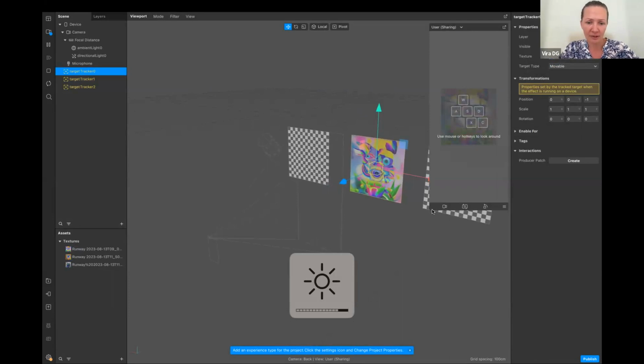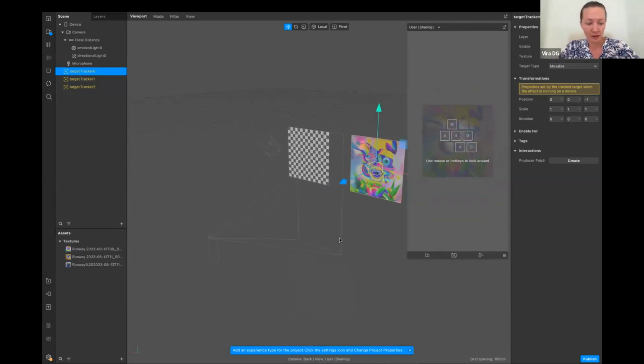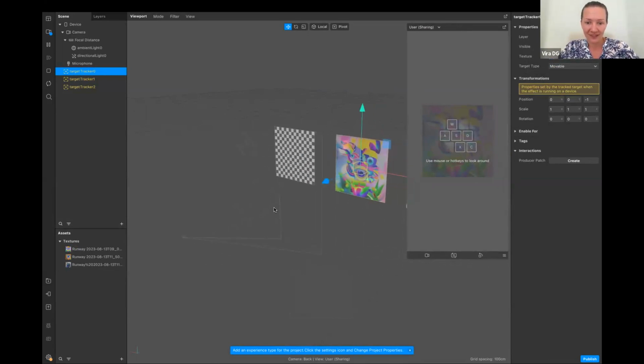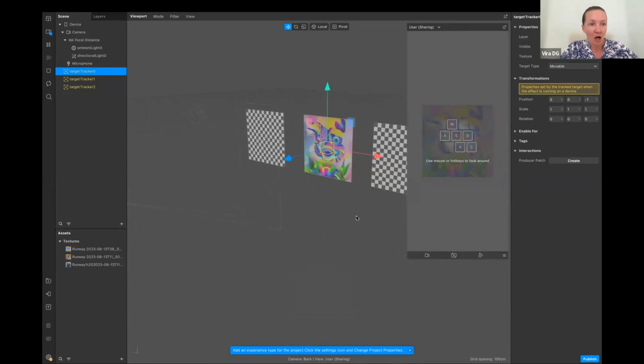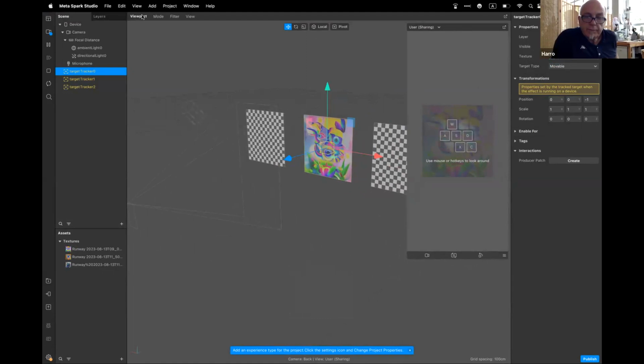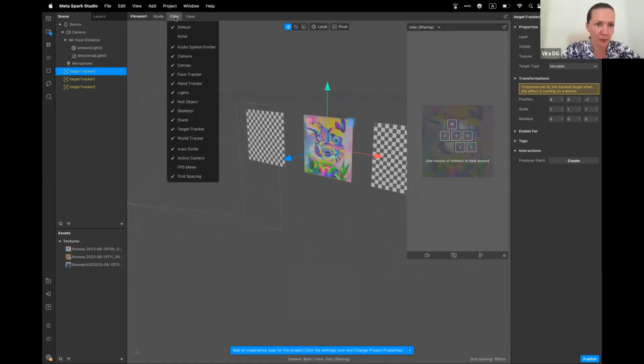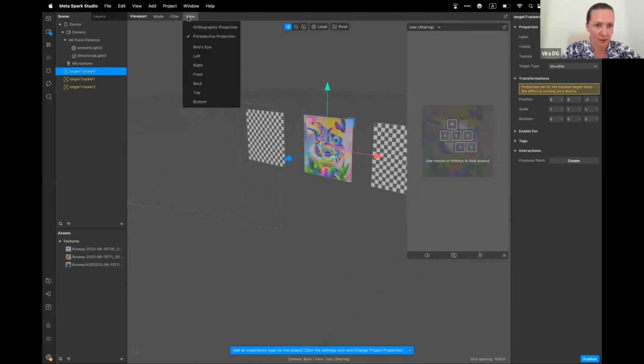Also, my screen is a bit dark. Maybe I will make it lighter. Yes, like this. Also, how could we manage the viewport? So on the top we have perspective projection and orthographic projection right now.